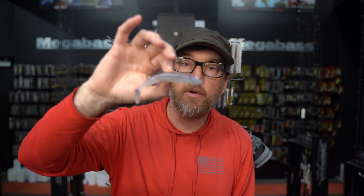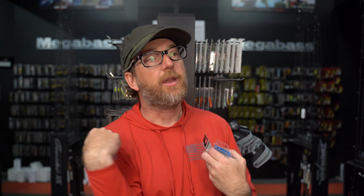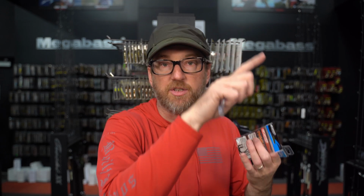So really what I'm looking to do on the Dipper is fish this quick in the top part of the column, right? This isn't a bait I'm gonna throw out there, let it sink down to the bottom and just kind of slowly crawl it around, right? This is a bait that I'm gonna throw out, it's gonna land, I'm gonna give it just a second, and then I'm gonna get a pretty quick retrieve going with my reel, and this thing is just gonna burn by like one shad, scared for his life, doesn't know where his friends are, and he's just booking it, right? That's what I'm looking to do.